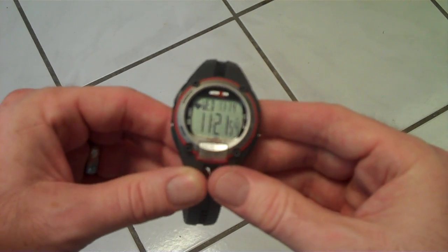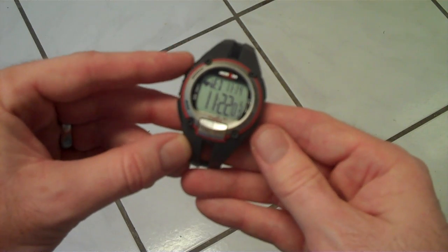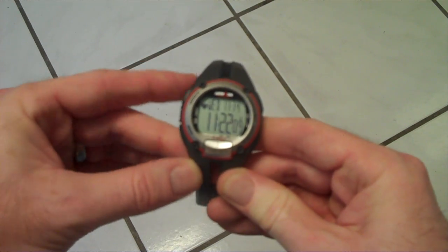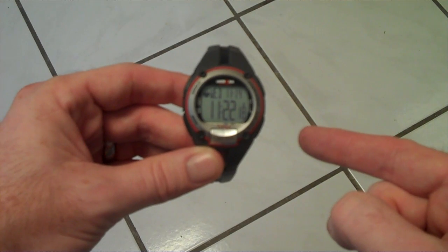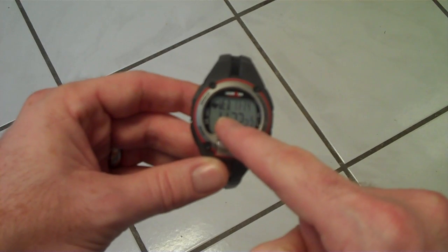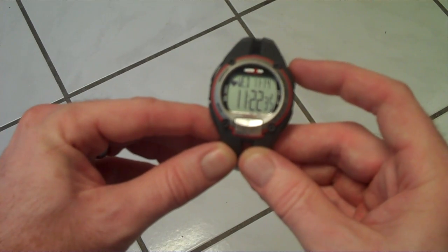Now, these watches — the first thing you notice, there's a whole bunch of buttons. There's two buttons on this side, two buttons on this side, and a button on top. Let me tell you right away: you can forget these two buttons here. The button up here, at least for my watch, is a light — it makes it glow if I press it. And then this mode button down here is a toggle to switch between view modes while working out. You might use it one time when you're first setting up to make your heart rate appear in the large number. Other than that, you're not going to use these buttons.